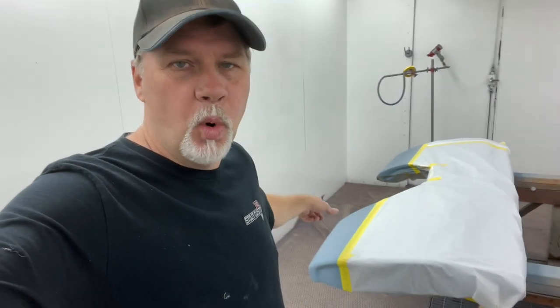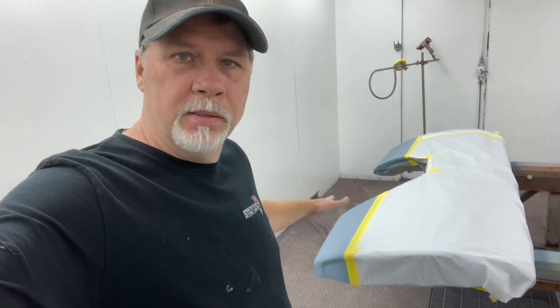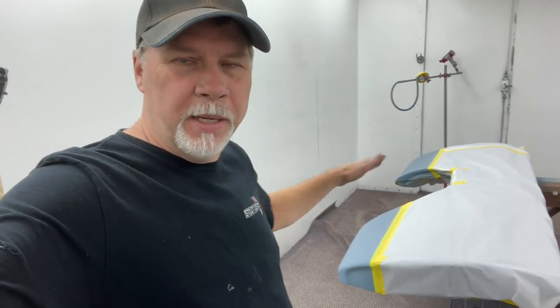Somebody had asked me if I prefer to paint the top color first or the bottom color. I actually prefer to paint the bottom color, the opposite of what I'm doing here. I actually got in here, started painting the blue, and just was focused on painting and forgot all about having to two-tone it. So I got the blue on first, and I'm gonna go back and put the white. But to me, it would be much easier to paint the white, and then you just got the bottom of each bedside to cover up instead of having to do all this taping and trying to keep the white off of that, so.